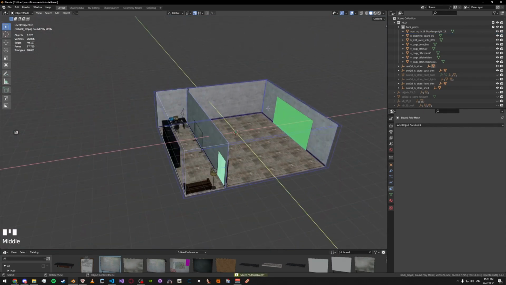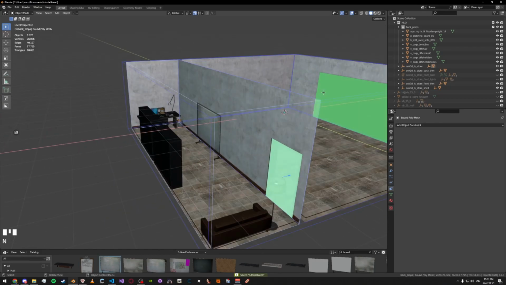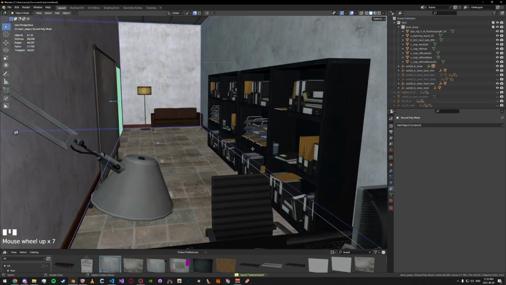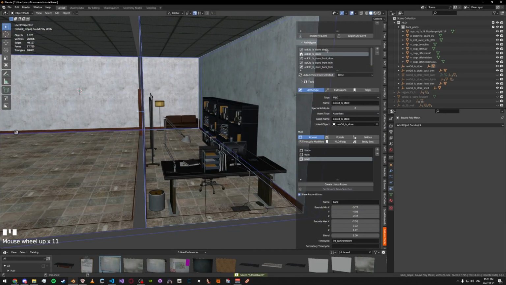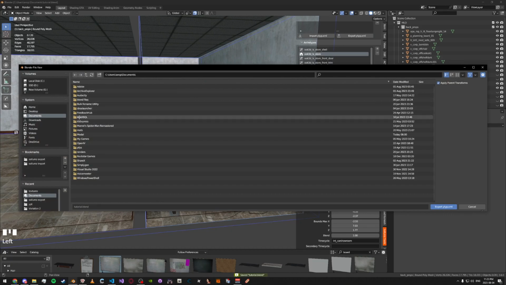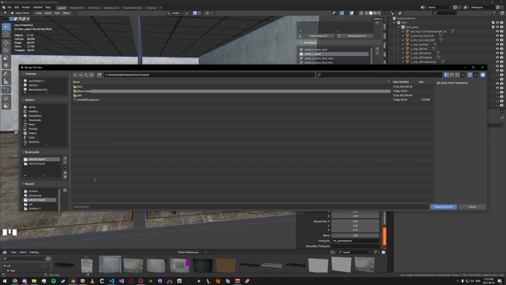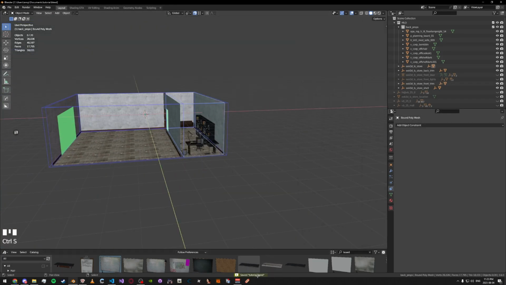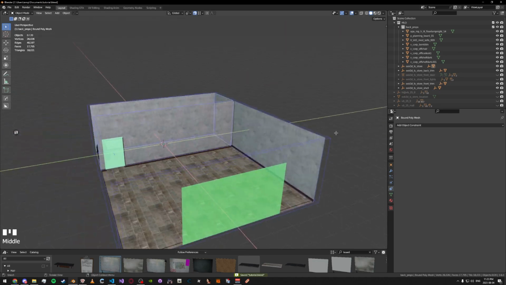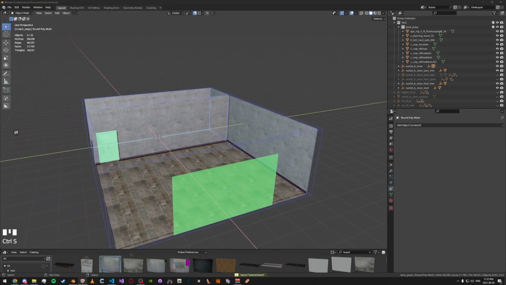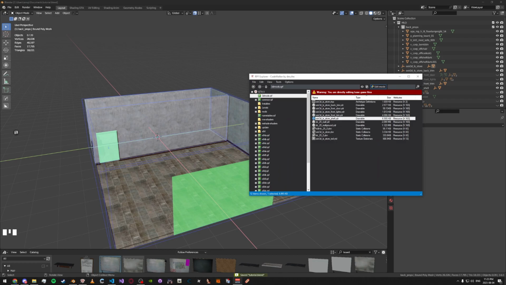Okay, now we can probably just go ahead and export our XML for our YTYP. Export that, double check. Okay, yeah, we're good. Open up CodeWalker, and then import the XML. Just drag it in there, and we can just drag it into our resource.